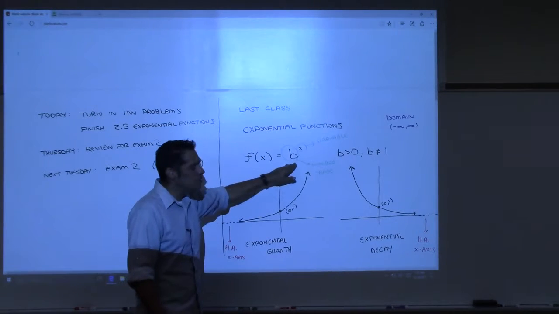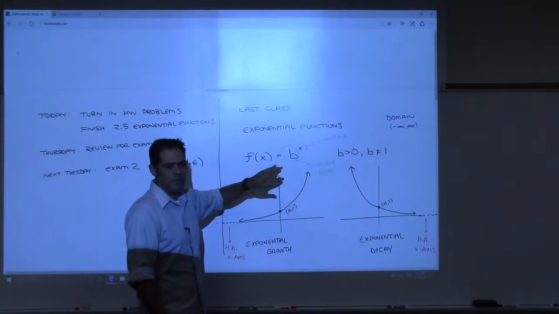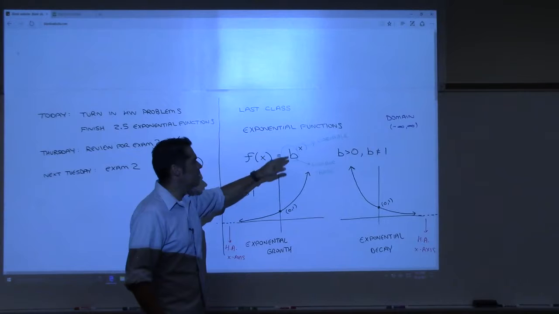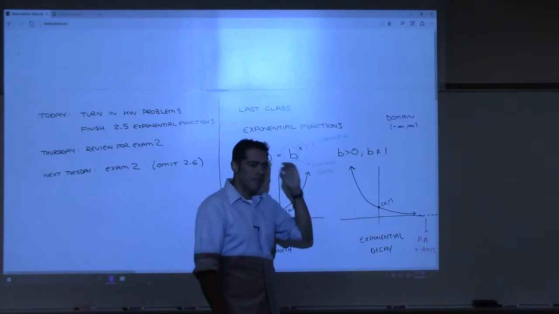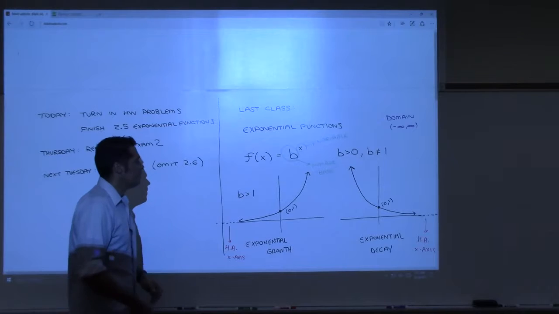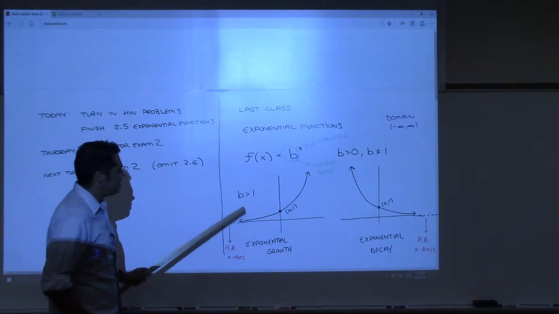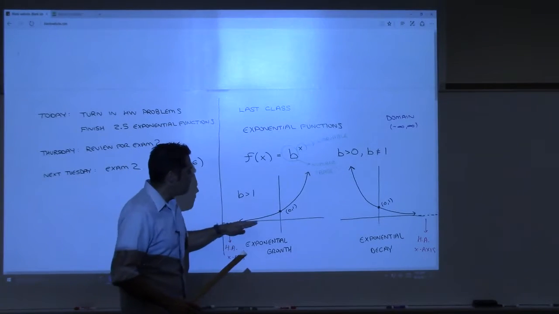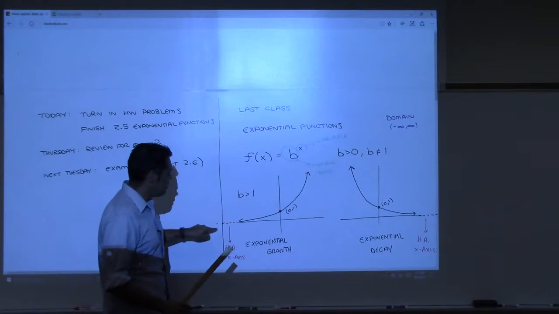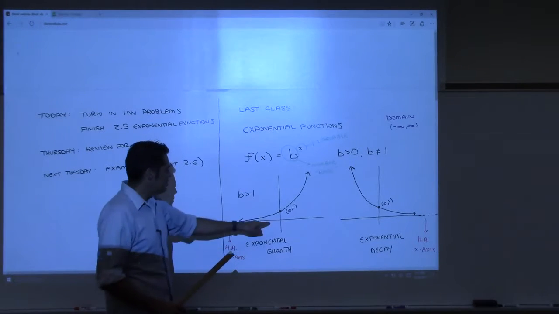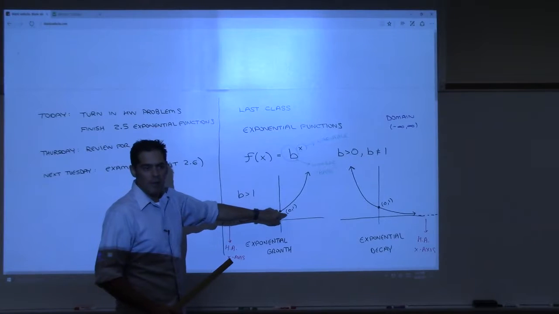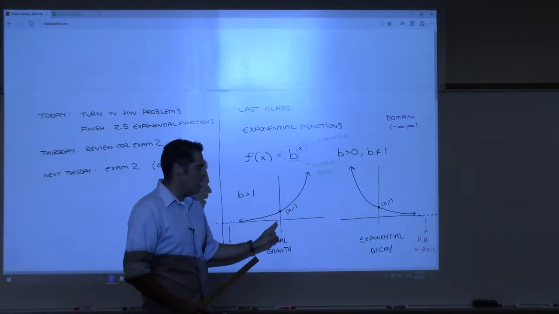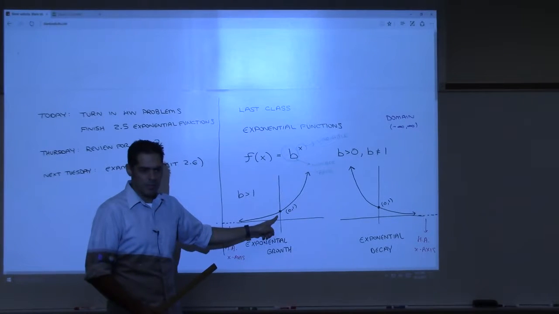We could have base 2, base 10, base 7, base 1/2. I think I gave you 1/5. Was that the one I gave you? 1/3? Okay, so as long as the number is positive and not 1, it qualifies as being an exponential function. Now, if the base is bigger than 1, you're going to have what's called exponential growth. So your graph will look like this, with a horizontal asymptote out the left side. You will also always have the point (0, 1) on the graph, no matter what, because if you plug in 0 here, any number to the 0 is 1. So that point is common to all exponential functions.